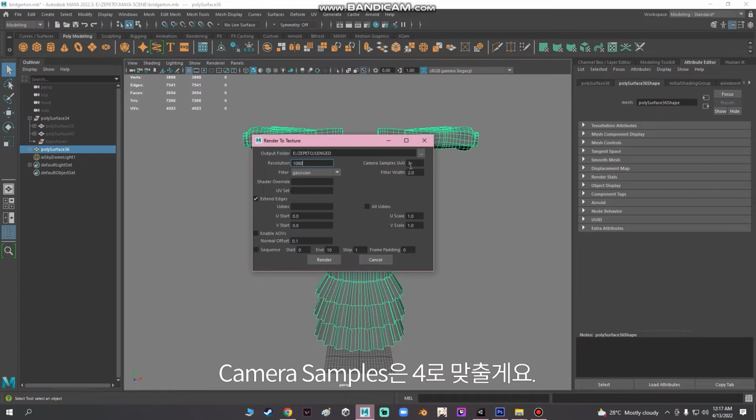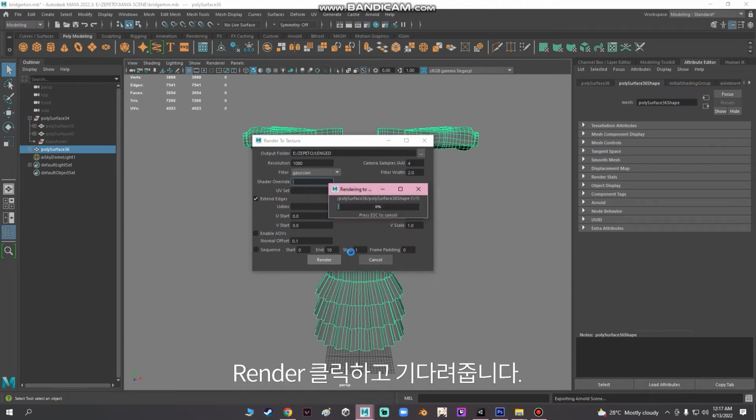And the camera samples should be 4. Now, the filter should also be Gaussian. And for the other ones, you won't need to edit it.